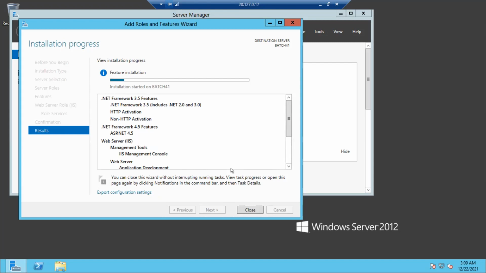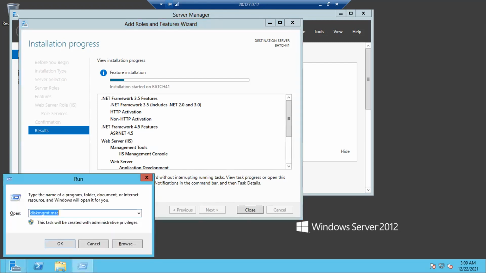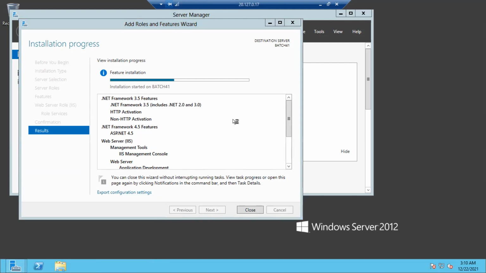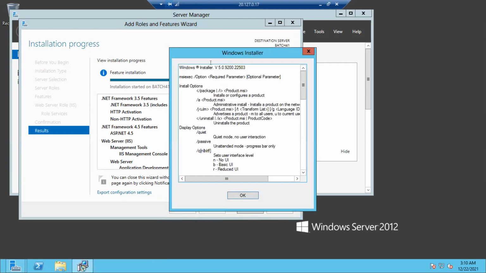And one more thing, I told you about the Windows installer version. What is the shortcut to check the Windows installer version? Open Windows Run. Can anyone tell me the shortcut? MSIEXEC is the shortcut. And you can see the Windows installer version v5.0, which means more than 4.5, so you can use it. If it is not showing more than 4.5, you have to check with the Windows team. They will update the Windows installer. Any software you are installing will be installed with the help of Windows installer only, so you have to check the version. Okay, guys, is it clear?